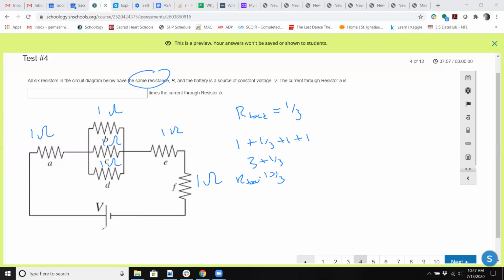Okay, let's say our voltage was 3 volts. So for current A, V equals IR. So you have 3 volts. And then what's going to happen is that you're going to solve for the current, which is, of course, going to be 3 amps. The 3 amps will get split equally over here. And so that's going to make the voltage of each of these 3 volts, which was what it should be.